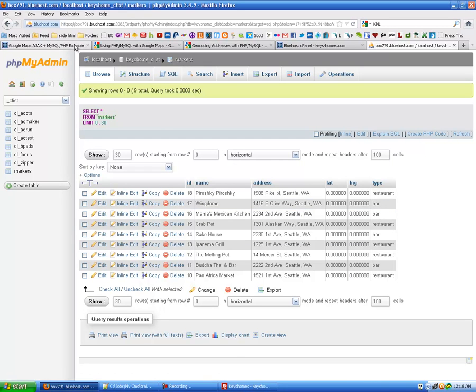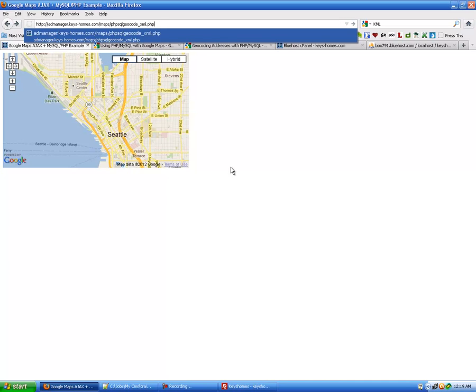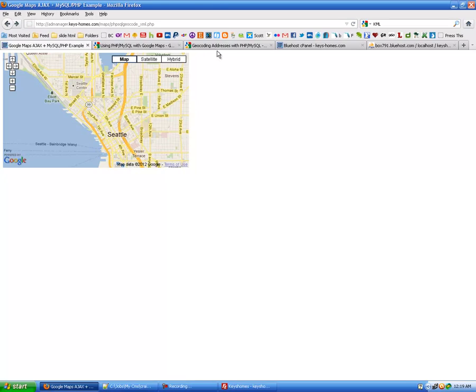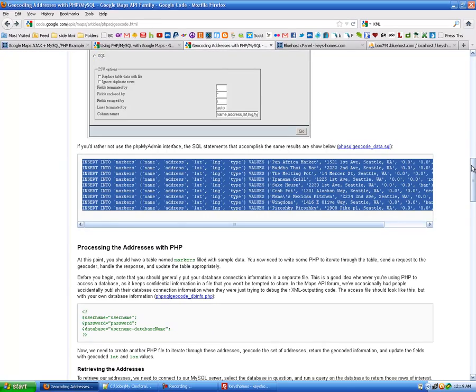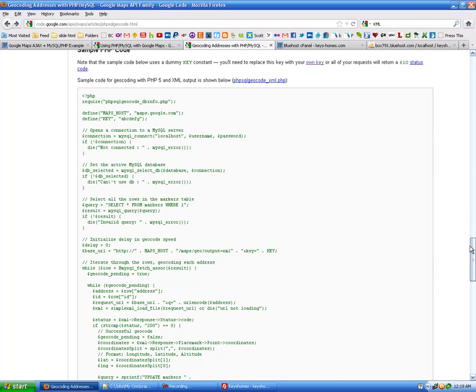So now I have a file sitting on my server, and I'm going to visit that file. That file is this file right here that was given in the tutorial, which is the sample code.